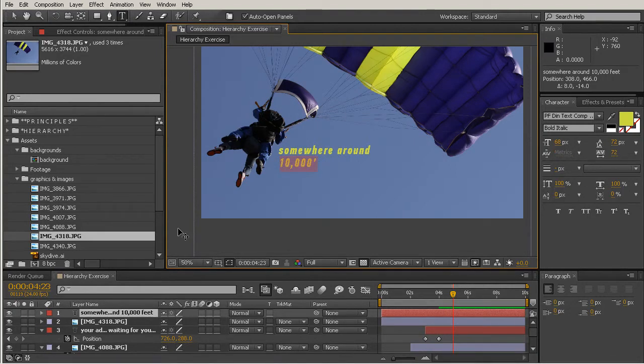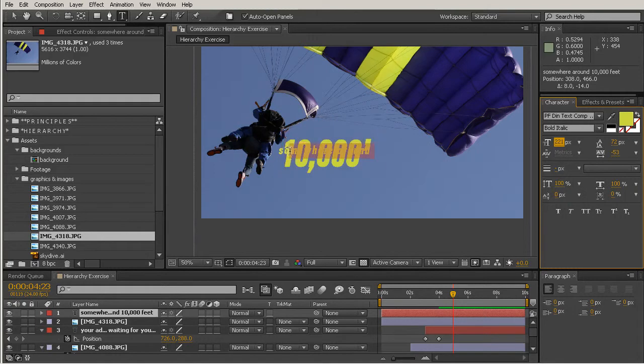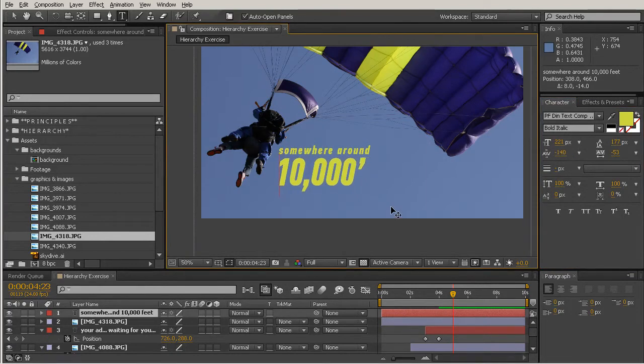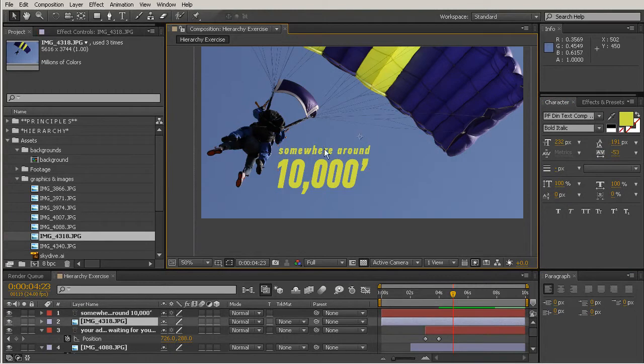So I'm going to highlight all of those digits, and then we can bump up that number right there, and I'm going to bring in that tracking a little bit so that feels a little bit tighter, and we can start to bring that leading down so that it isn't overlapping quite so much. And we can bump that size up a little bit more. So you can kind of see where I'm going with this. I'm sort of aligning this to itself.